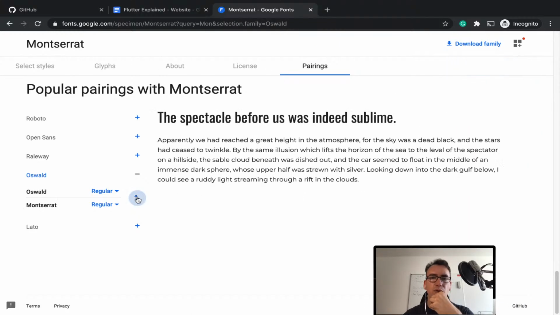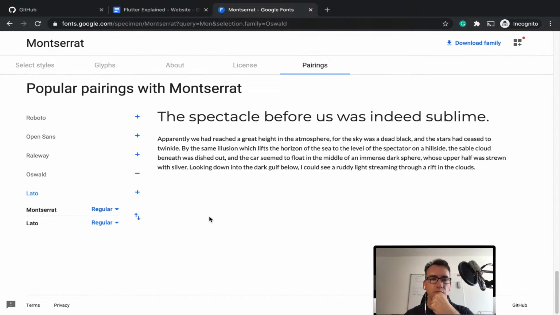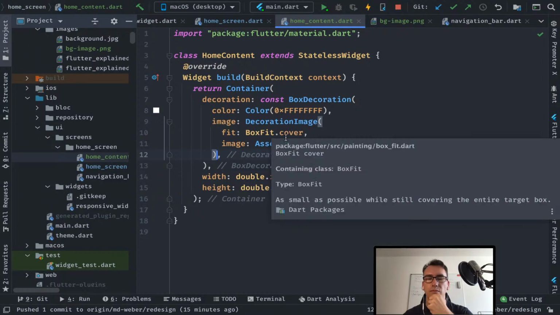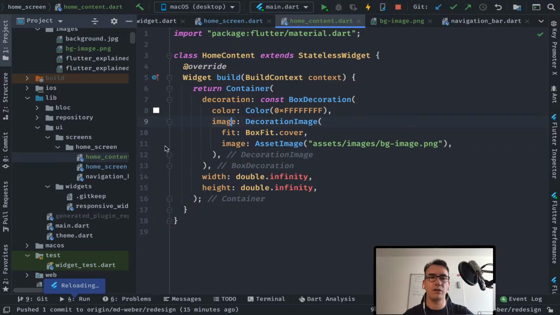So we needed to search something where Montserrat is the second level. I think Oswald is not looking too bad. Lato. Lato is like medicine, right? So if you have a good font that we can combine, please let me know.